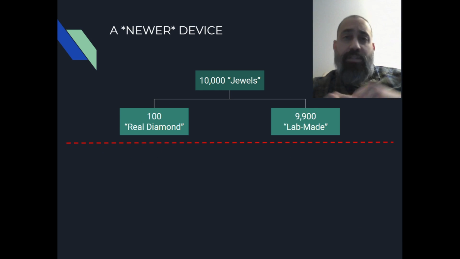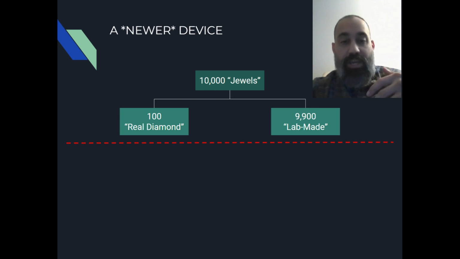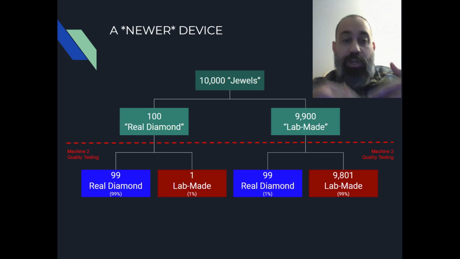So in a previous video, which I will link here as well as in a comment below, I went through Bayes' theorem and how to calculate the accuracy of a test, trying to figure out, once we have a medical test or any kind of test, how likely it was to be right, how likely it was to generate false positives or false negatives. Briefly, we said that if we had a jewel scanning device, and we took a bag of 10,000 jewels at the factory, 100 of them were real, and we ran it through the device, we could quantify after the fact how accurate the device was.